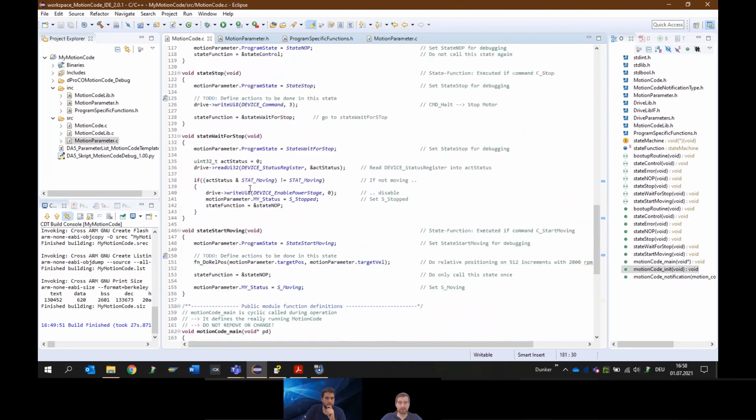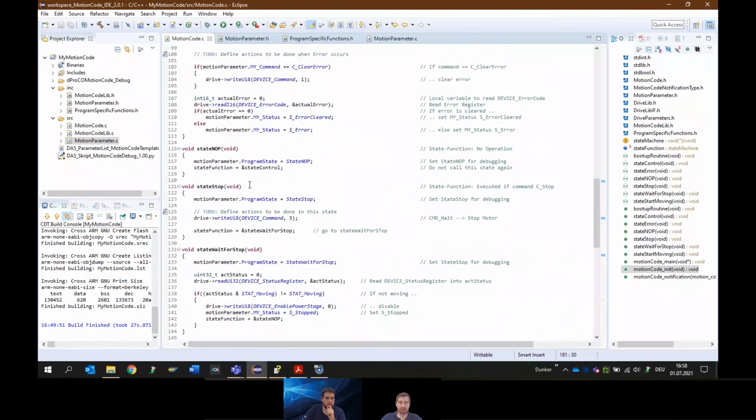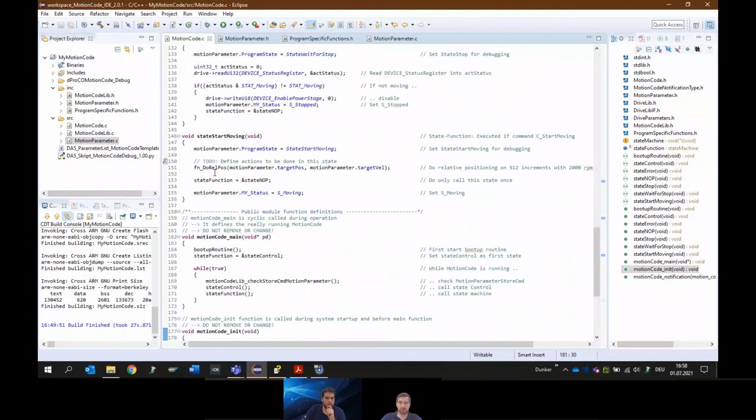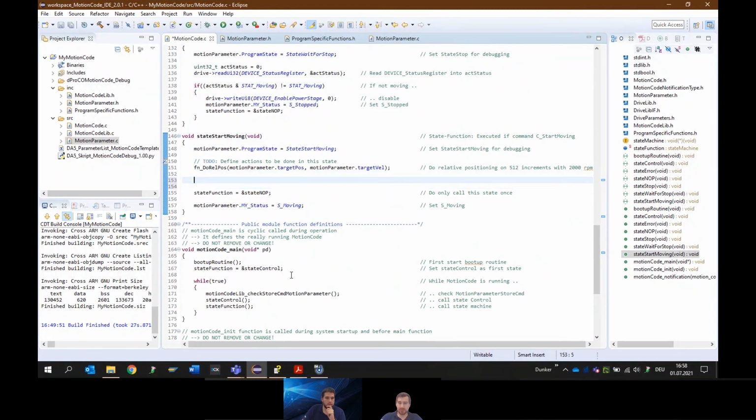And then we have to implement the cycle counter itself. It should always count up if I'm entering the state, if I start a movement. So I take the motion parameter and add 1 here.